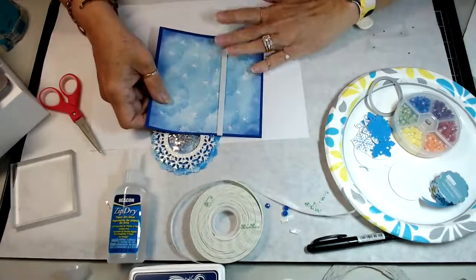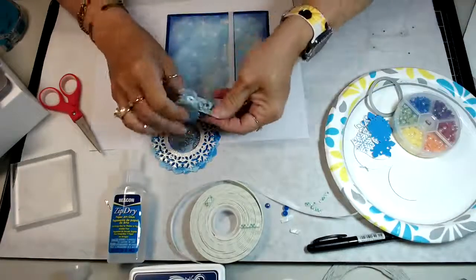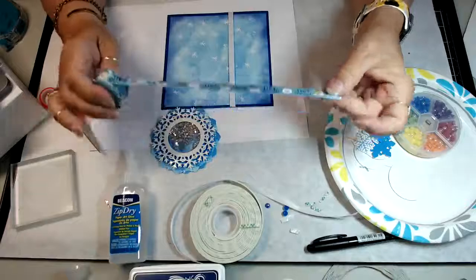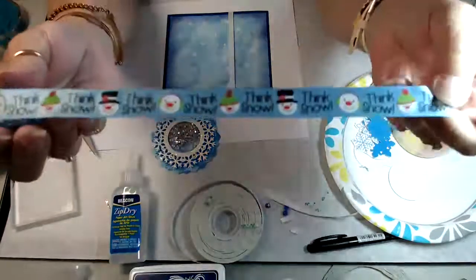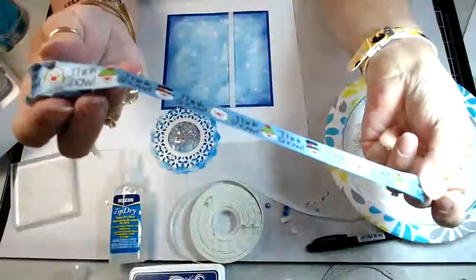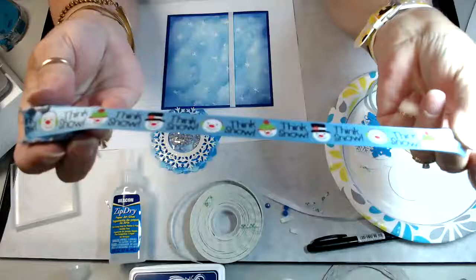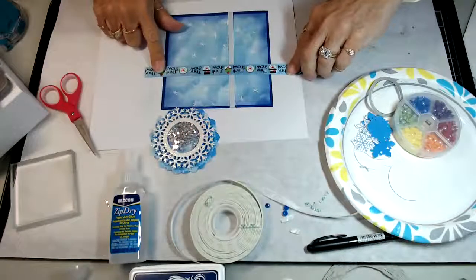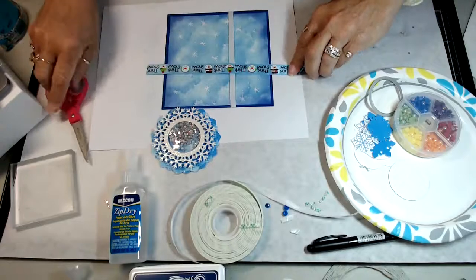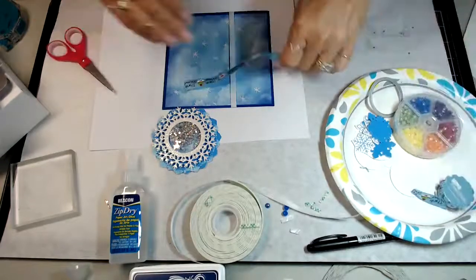Okay, so we're gonna lay that white one down first, and then we're gonna take this really cute ribbon. I love this ribbon. It says, I don't know, can you guys see it? There we go. Yeah, it's just really cute. So we're gonna take a piece of that. Okay, and then we're gonna do the same thing. I'm just gonna flip this, cut that end off there.